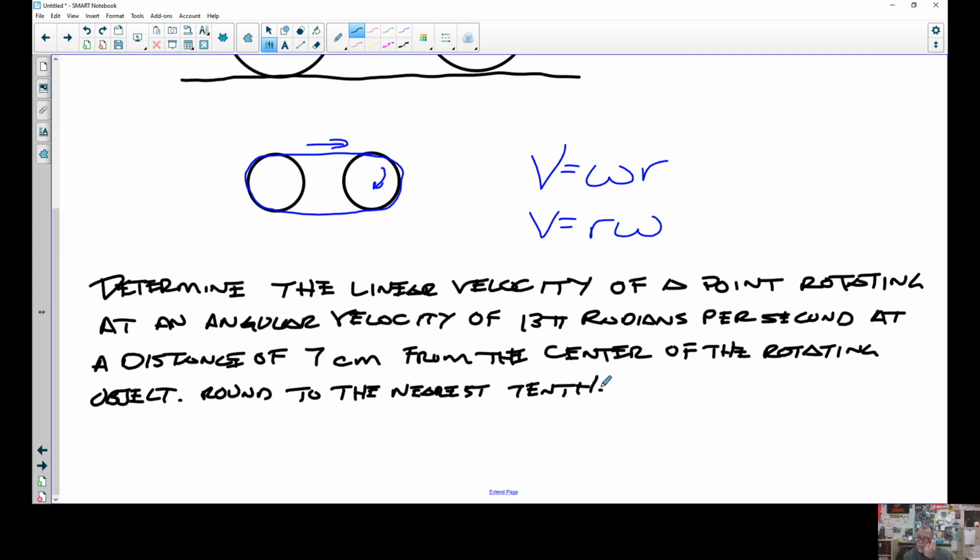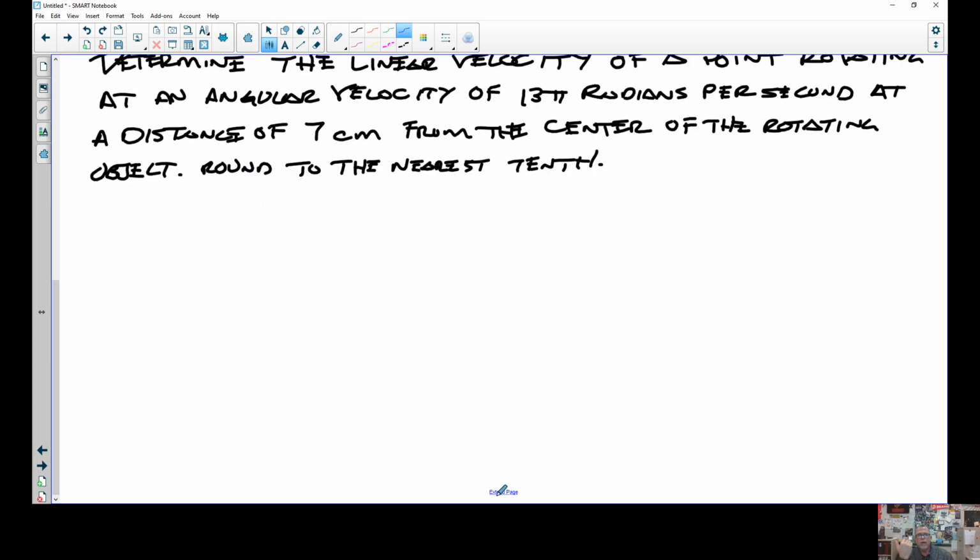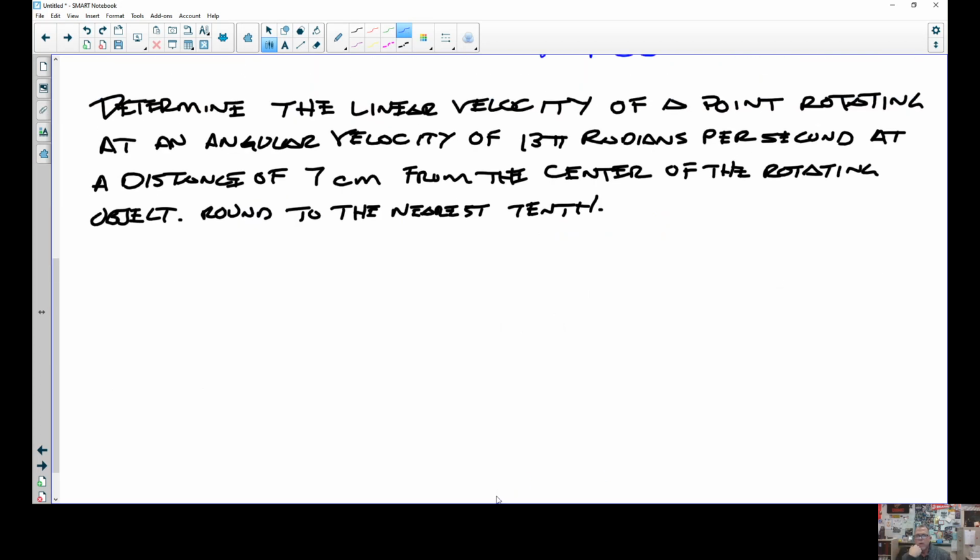All right, so if we look at this, the way you have to analyze these problems, there's a lot of words in these problems in this section. So you've got to be able to look at what is it asking me, and be able to translate that into a problem. So determine the linear velocity. First, find out what they are asking you for as an end result. We want a linear velocity. So linear velocity is this. I'll use your book version: v equals r times omega, right?